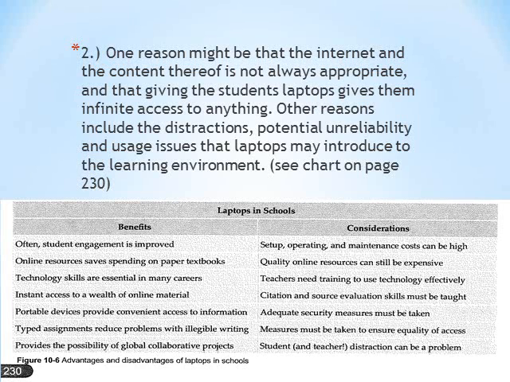And I wrote see chart on page 230 in the book. That chart is actually displayed below. This was actually in the exact textbook in the section where this question was discussed. The benefits and considerations of laptops in schools. You see, we have setup, operating, and maintenance costs can be high. Teachers need training to use technology effectively. They need to be able to know how to tell their students how to use them. Adequate security measures must be taken, as shown below. Student and teacher distraction can be a problem, as mentioned in the answer up here.